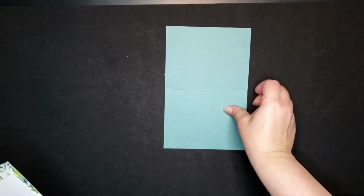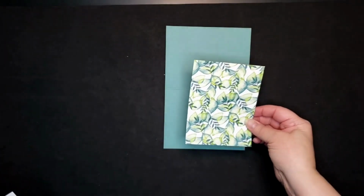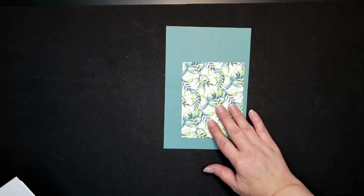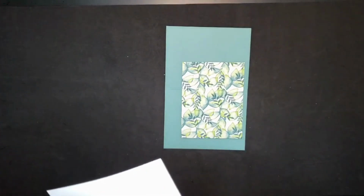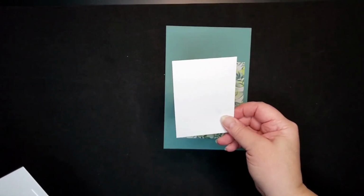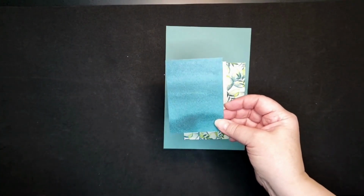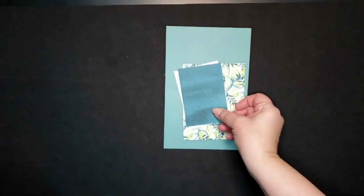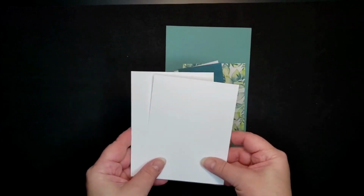Okay, so for our final card, we have an 8.5 by 5.5 inch piece of Lost Lagoon cardstock scored at 4 1/4. We have a piece 5 3/8 by 4 1/8 Delightful Floral DSP. We have a 4 1/4 by 3 inch piece of basic white, and we have another piece of Delightful Floral DSP measuring 4 1/8 by 2 7/8, and this is just the reverse side of this pattern right here. And then we have a couple of scraps of basic white for doing our stamping and our die cutting.